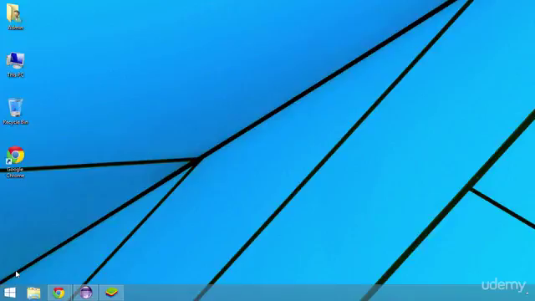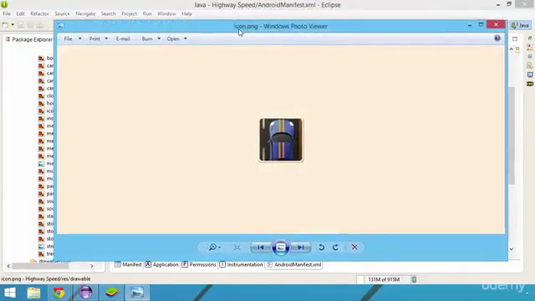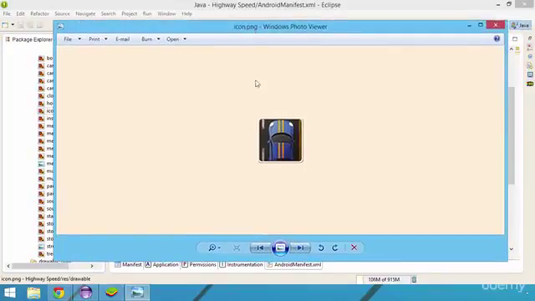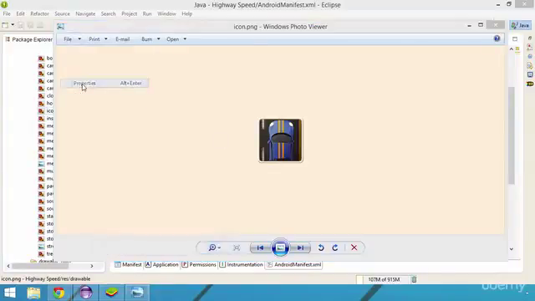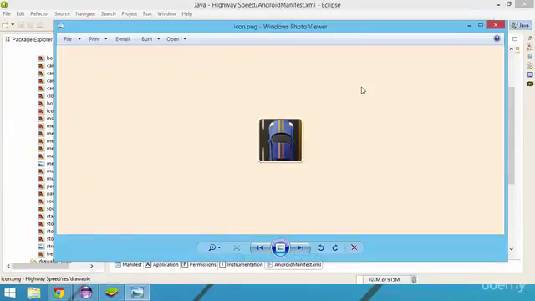It contains a file called icon.png. Let's open the file and this is the image that we saw in our emulator, our game icon, the blue player car. And if we take a look at the image size, we can see that this is a 114 by 114 pixels PNG file. So we need to take these aspects into consideration when replacing the icon. Now, this is not the default image size for an icon, as we'll see later.